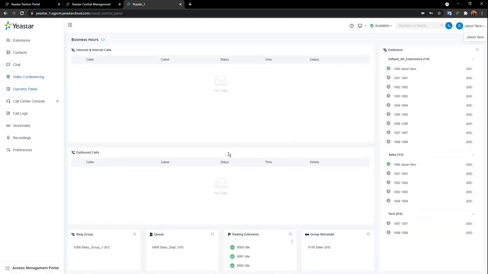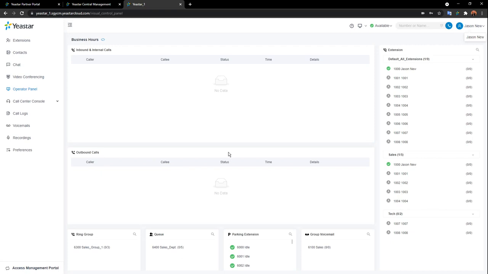And next one, operator panel. The operator panel feature is one of our important UC functions on the P-Series Cloud Edition, absolutely. So for every single one of our individual users, this feature is available. And as for whether they can use it or not, it depends on the super administrator's user permission control. So if I assign the user permission to this guy, extension 1000, I get the user permission to do it.